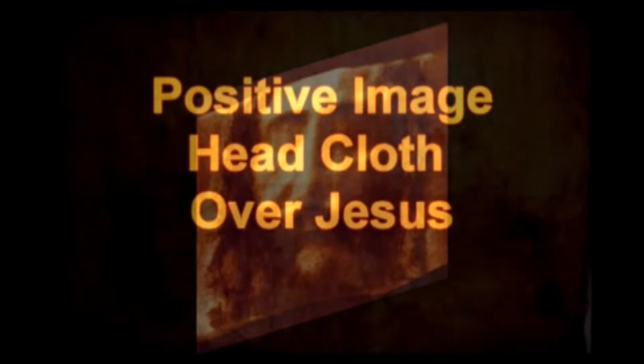During the course of this presentation, I'm showing you both the positive and the negative image of the Shroud of Turin with the headcloth applied. I'm doing this so you can see it from both angles. And as you're seeing right now, I'm switching now to the negative side. That's the negative image of the shroud. And again, I'm doing this only so that you can see it from both angles, not just using special effects to dazzle you. But I want you to be able to see this up close and personal, and most importantly, so you can see it with precision and accuracy.